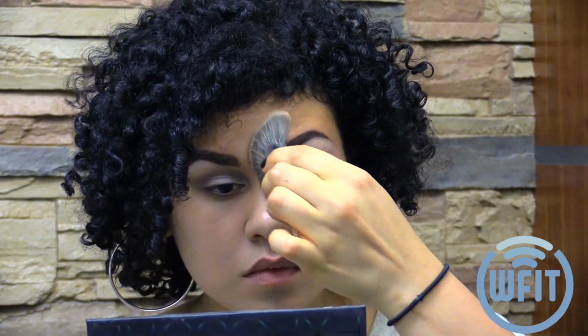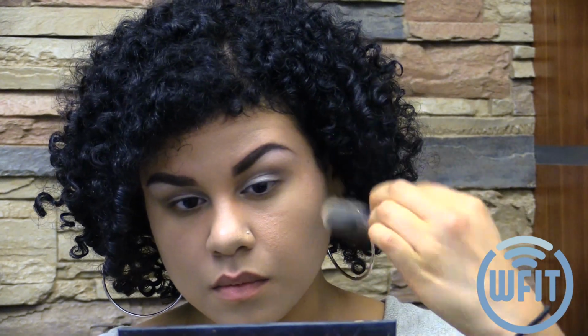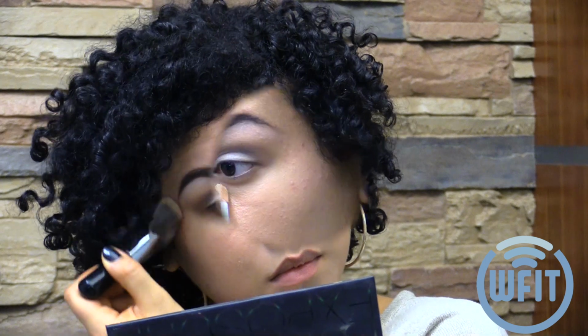But I'm just applying that all over my face with a full coverage foundation brush from Sephora and going around my eyebrows because I filled those in prior. I also applied a face primer before putting this on, and that was also by Stila, and my hair was getting crazy. Story of my life, you guys. But once I was done with my little hair episode, I just went back in and buffed the rest of my face out and making sure everything was blended.